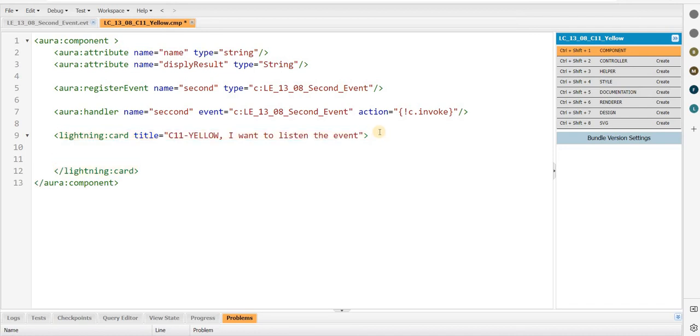Okay. Now I will control the lightning card title section. Actions part. I will control the actions part of the lightning card using Aura set. Aura set attribute equal to actions.